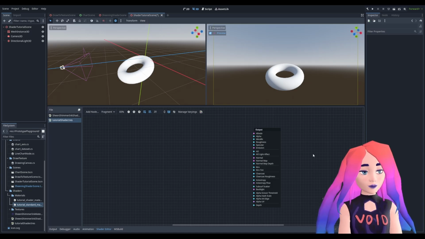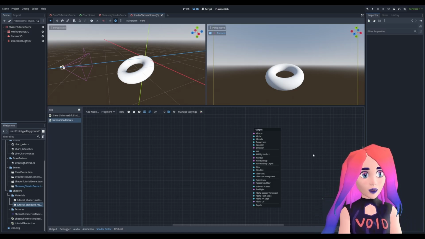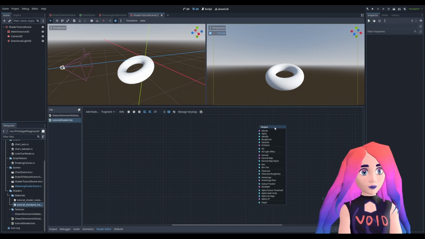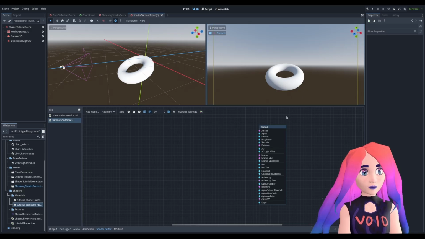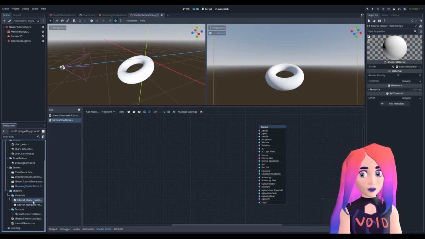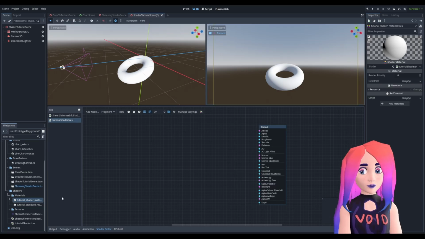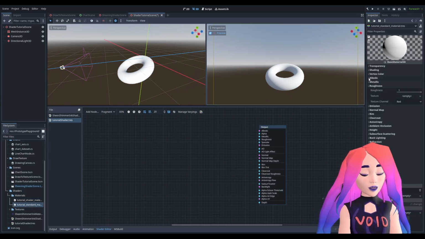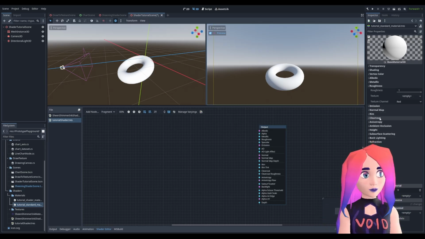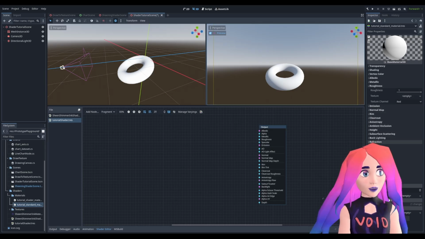and a good portion of these outputs are available to set in the standard material directly. The reason for that is because this shader that we're using here, the default building brick that we're building on top of, is the same thing as the default material, the standard material. So if I go here, we can see we have the albedo, roughness, metallic, emission, rim, clear coat, whatever this is.